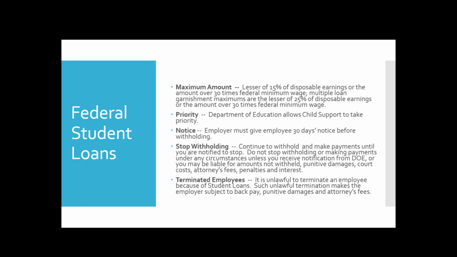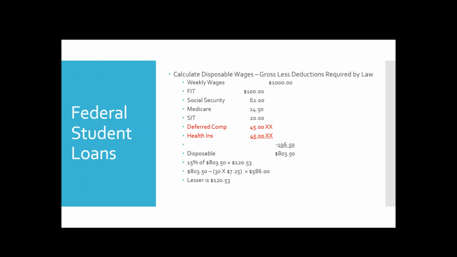And the Department of Education will notify you when you should stop withholding. So don't ever stop withholding a student loan just because you think they've paid off the loan. There may be penalties and interest that you don't know about. And it is unlawful to terminate an employee because of student loans.